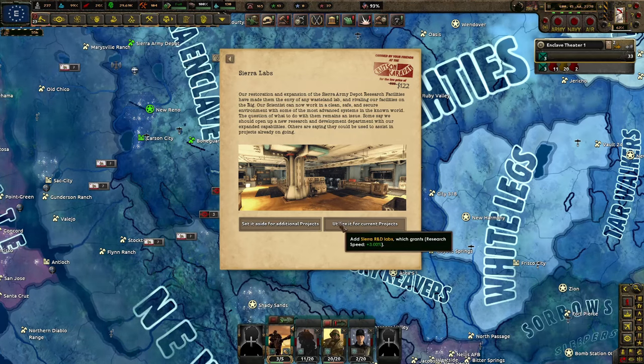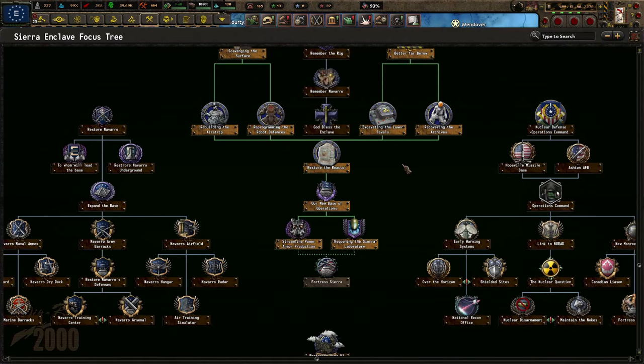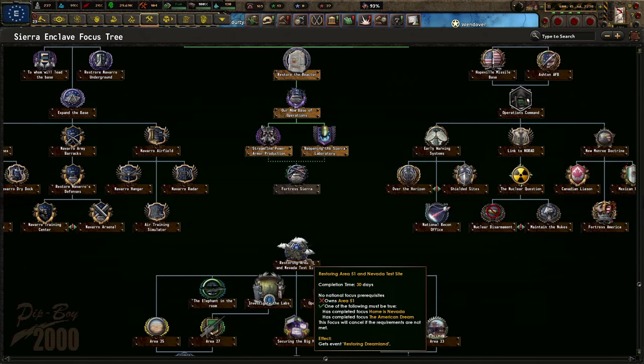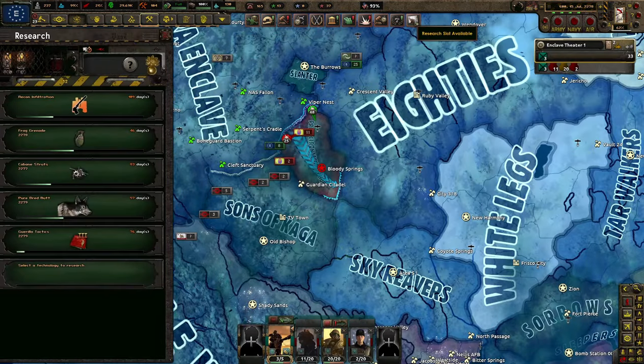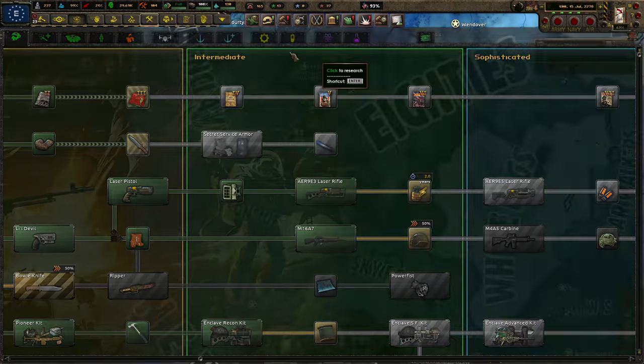One research slot, or we get research seed plus 3%. Let's get that extra research slot. And then we'll do Fortress Sierra, which isn't crazy important, but it does finish out our focuses for this. And we can do that.